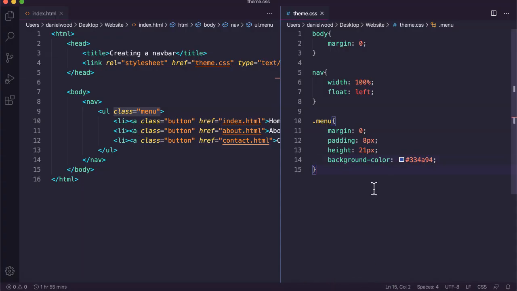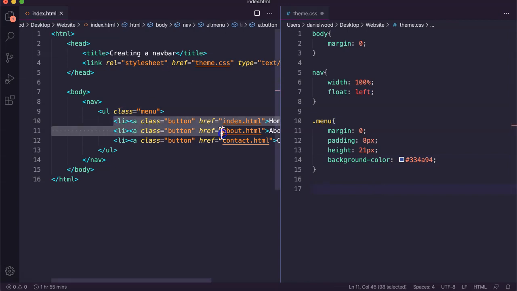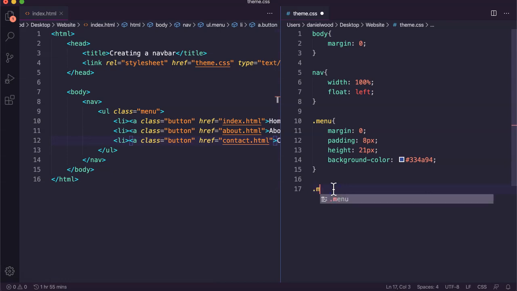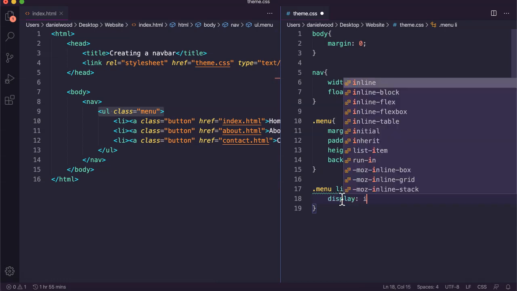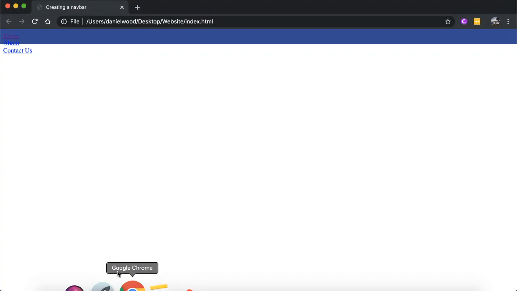That's the menu bar up the top of the page, but we now need to get these links in there and theme those. So now we can apply a theme to these list items. But we don't want to apply a theme to every list item on the web page if we add lists on the page. So we'll only apply a theme to list items that belong to the menu class. These list items belong to an unordered list using the menu class, so this theme will apply to just those. We'll say display inline. That's the first thing we do to get these list items to go horizontally. So now they're going across the menu rather than down. All right, so that's the first step.